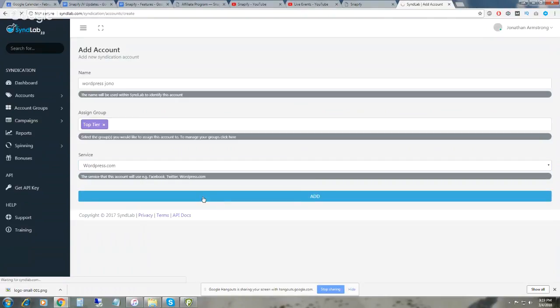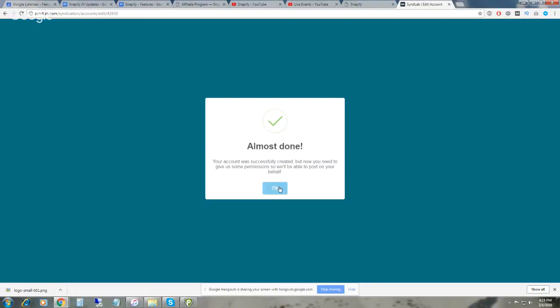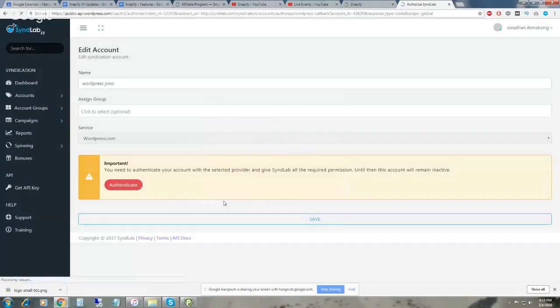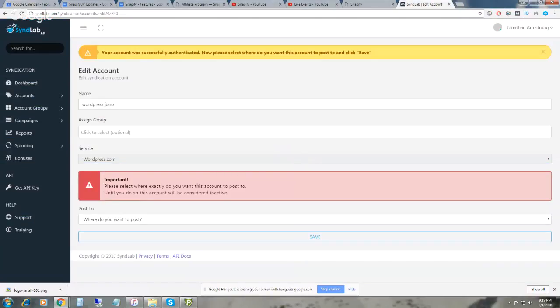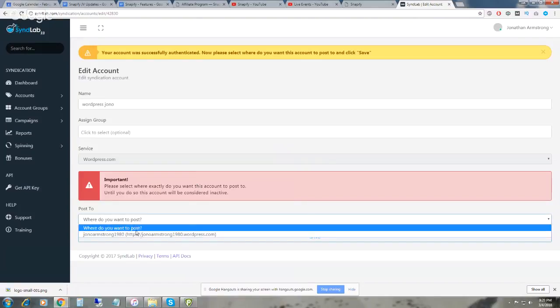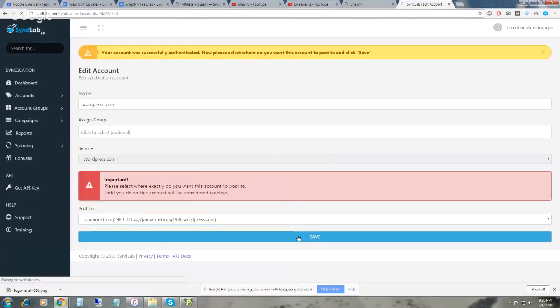And you just click on add. Now, what it's going to do is take you through to the other browser and it's going to ask you to authenticate it. So you're just going to approve. Okay, and then click on save.